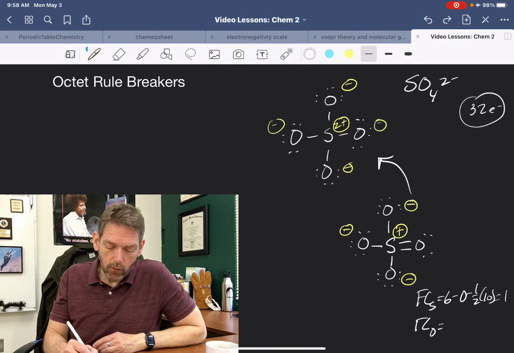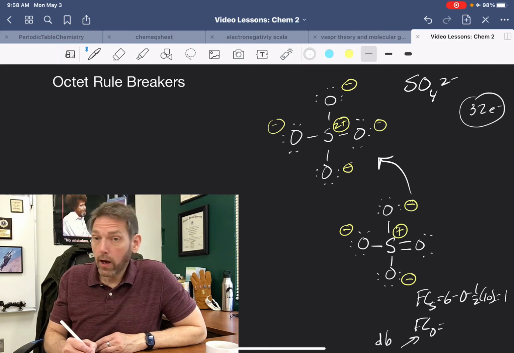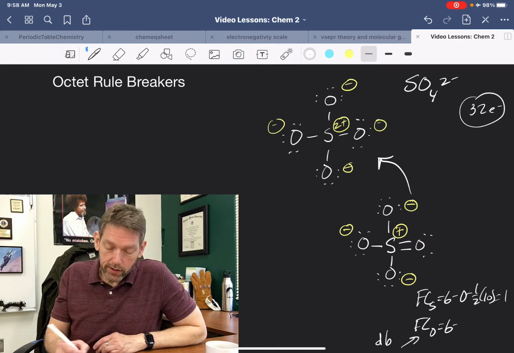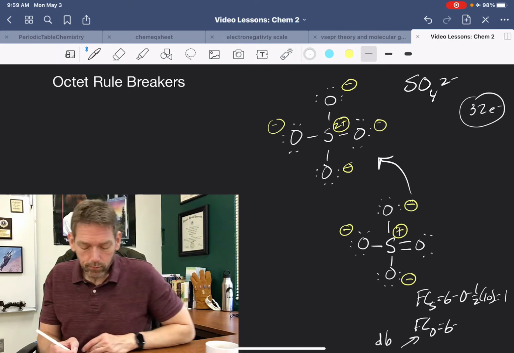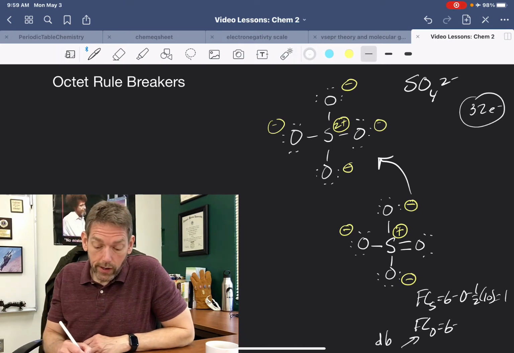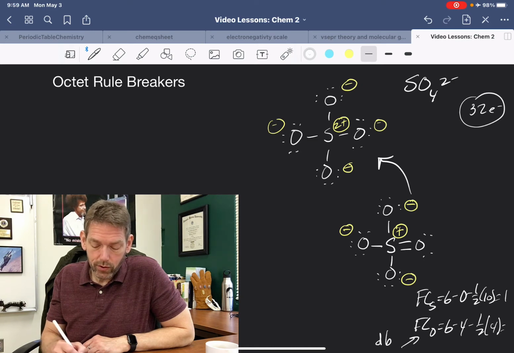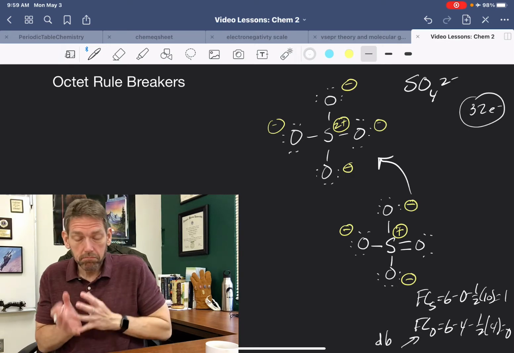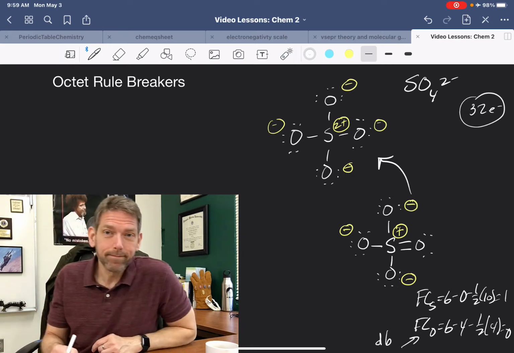So let's do the formal charge on the double bonded oxygen, all right? So right now, this is going to be for the double bonded oxygen, dB, not decibel, double bonded. So group number 6, that doesn't change, it's the same atom. Number of electrons in lone pairs, we have 4 now, minus half the number of electrons that are in bonds, that's 2, 4. So 6 minus 4 is 2, half of 4 is 2, that gives us a 0. There's no charge. So here's what we've got for this. So far, this looks pretty good.